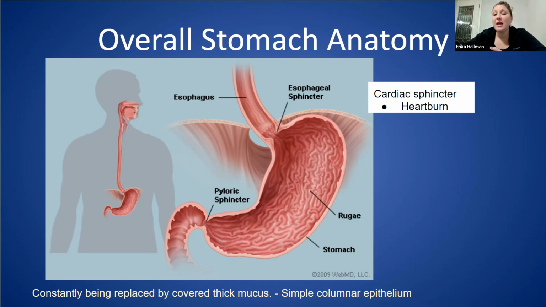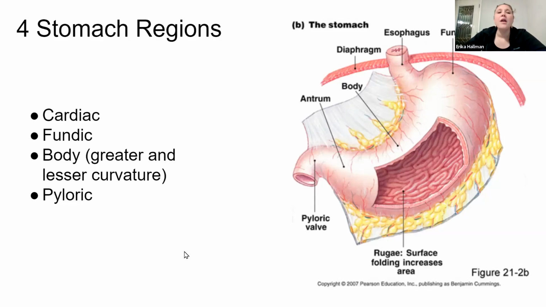The end of the stomach, if we follow it down, is going to be the pyloric sphincter. If you think about it, this sphincter opens up and lets food move into the stomach from the esophagus. The stomach then will digest. When it's ready, it will open the pyloric sphincter, and that will move all of the food downward into our small intestine. The stomach, if we look at it in more detail, is made out of 4 regions.